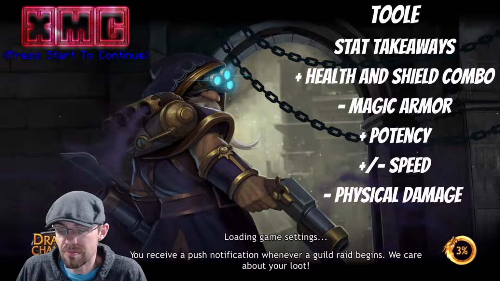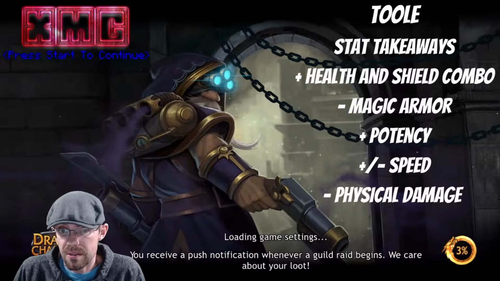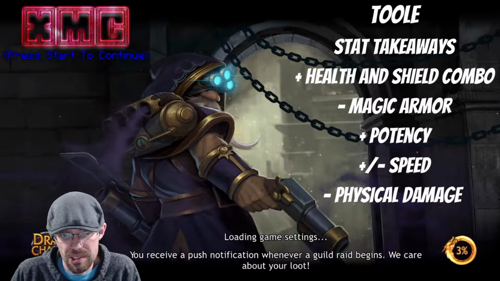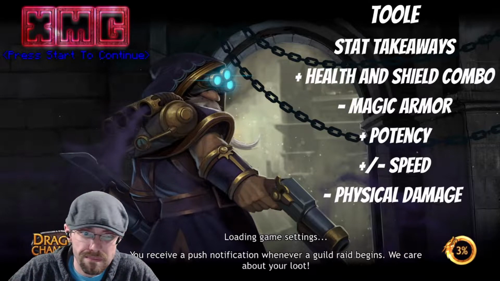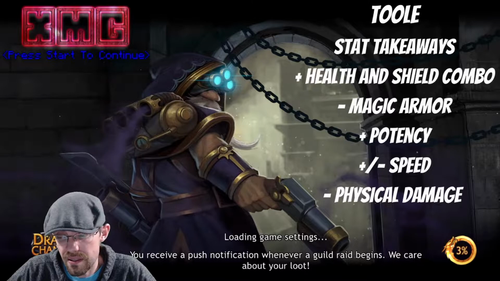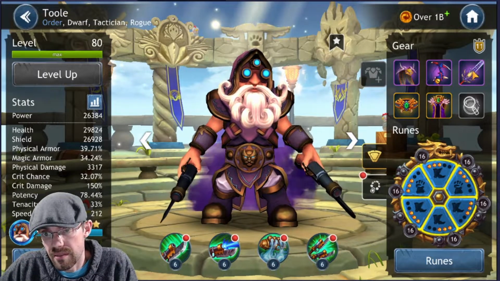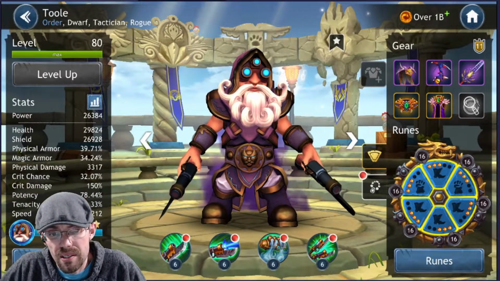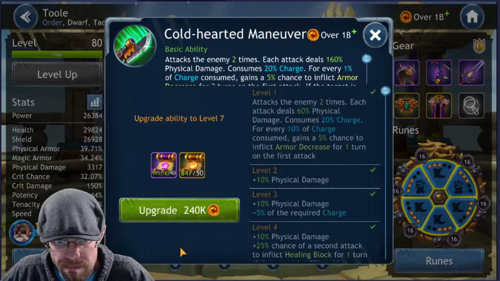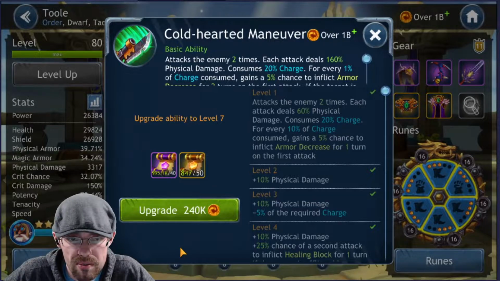So you're going to want a little more speed on him. And then physical damage, that's what he's there for. Spread those debuffs, physical damage on the low end, so that is a little bit concerning. So we're going to jump back into the game, check out his move kit, and see what we got. Like I said, right now I have him at gear 11 plus, obviously for the gearing videos, but we're going to jump into his move kit, and we are going to talk about Cold-Hearted Maneuver.